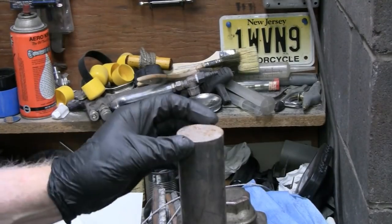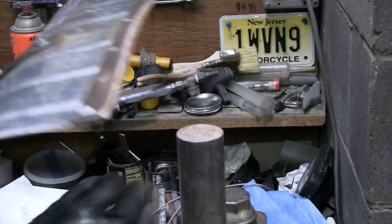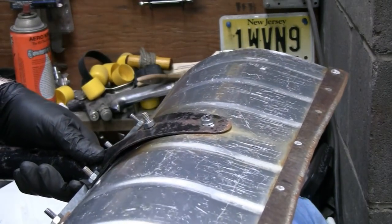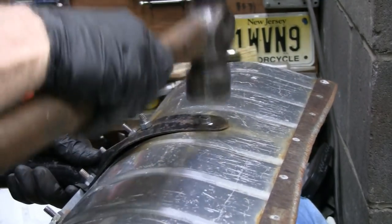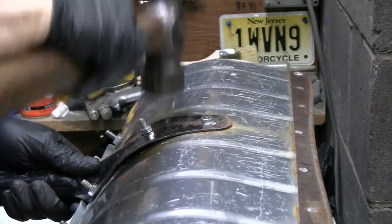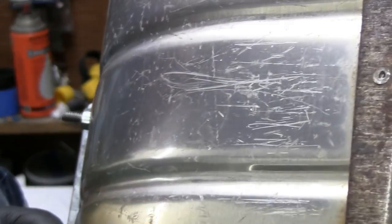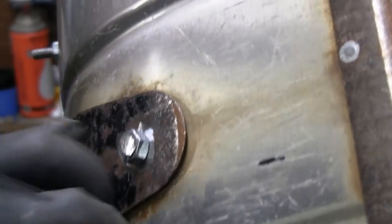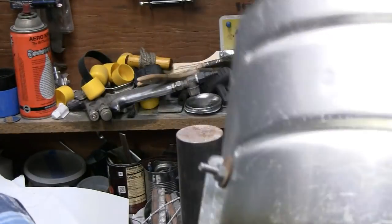Yeah, I just got a piece of round stock in the vise here, and it's hitting the bottom of the vise, so I can't move. And I just put that up there. Alright. I don't think that nut's coming off of there. Where you at? Right there. Yeah, nut ain't coming off of there. Alright, I'm going to do the rest of them nuts, cut them and put them on.